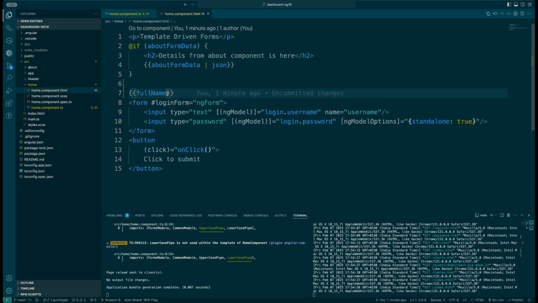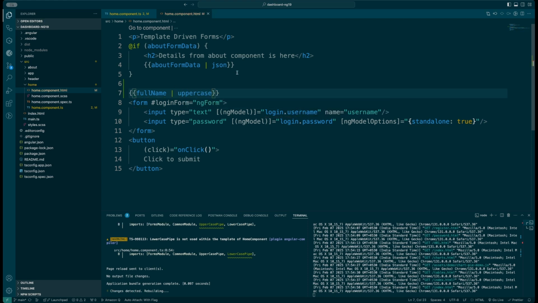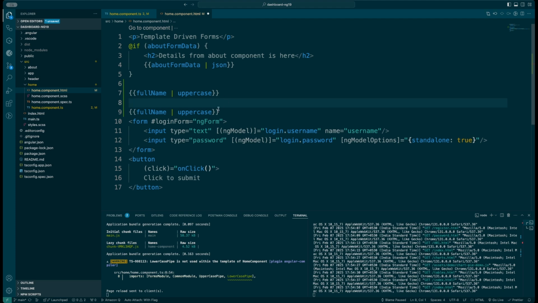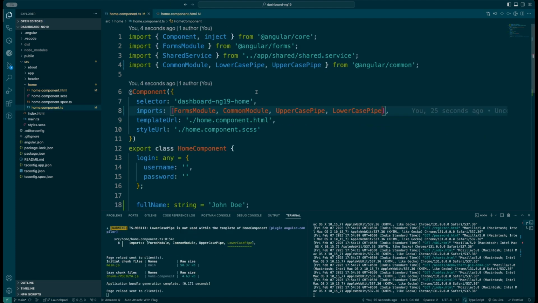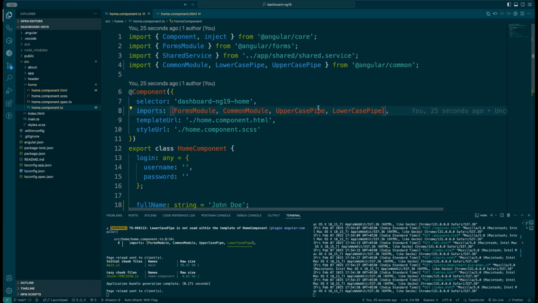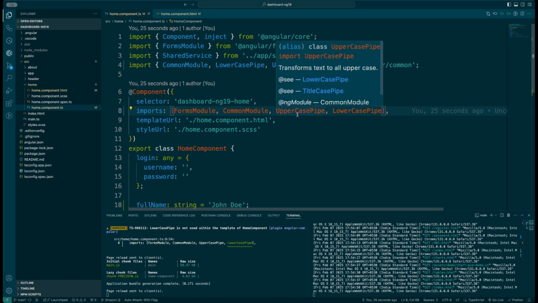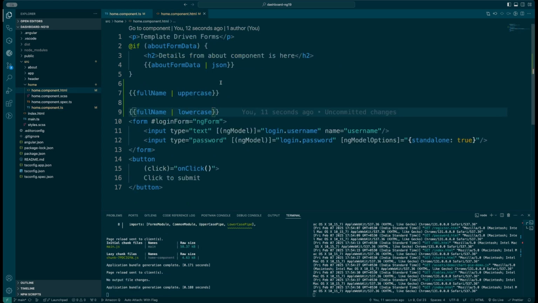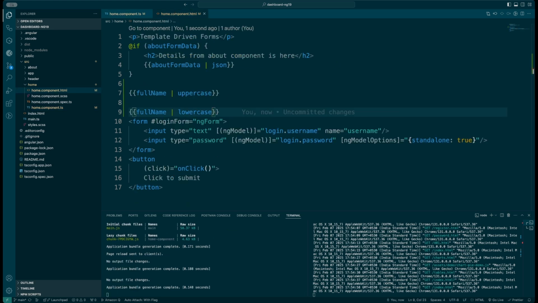Inside the home component, let me declare uppercase, and similarly I'm going to declare another one as lowercase. Once you do that, you may notice that the yellow squiggly underneath the uppercase pipe and lowercase pipe has disappeared. So let me save all of this and quickly take you to the browser.